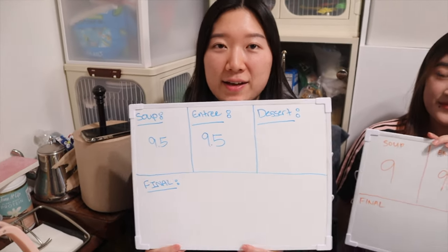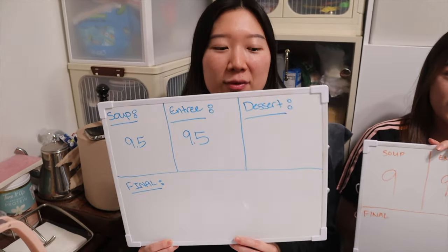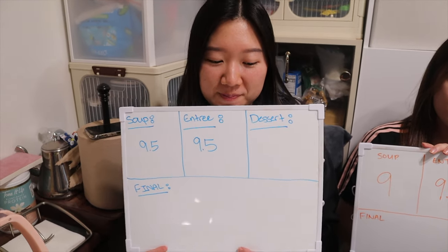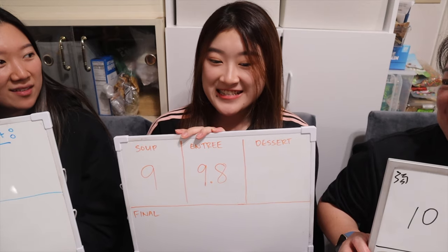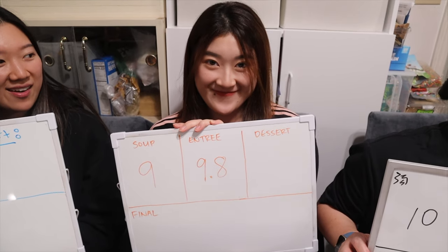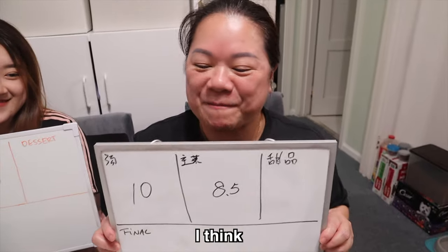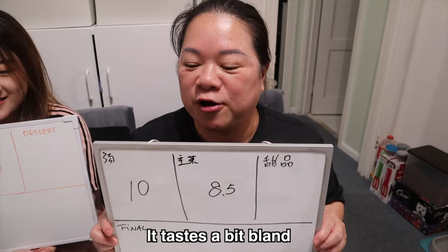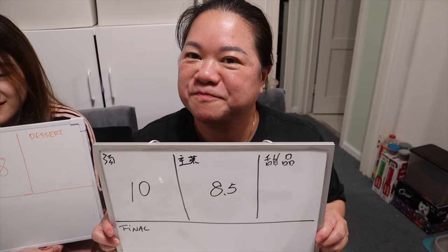The only thing that took the 0.5 away was that there wasn't enough jus on it, you know? Like the soupy. Okay. I like the chicken. It's very juicy. I'm just a harsh grader. Okay, I accept that, because I think I didn't season it enough. That's true. Okay, so I am super nervous for this last one.